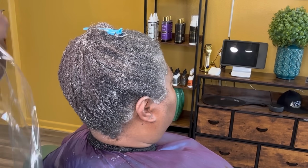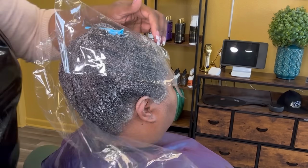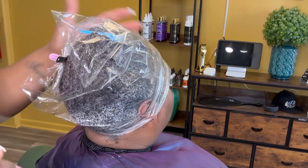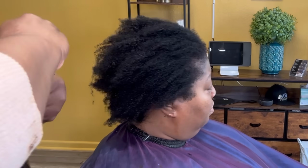Now, this is also something that you can do at home using some saran wrap, whether you're doing a rinse or demi or permanent color at home. The saran wrap is just basically to help keep the hair down and into the color so that everything can meet together, and then you can have even distribution of your color.